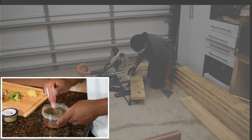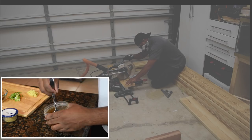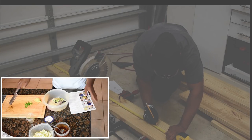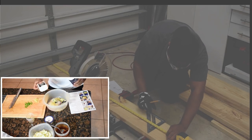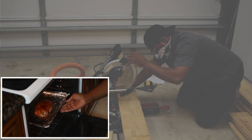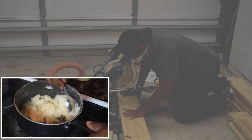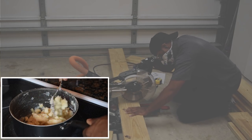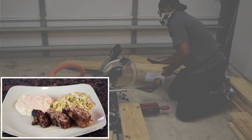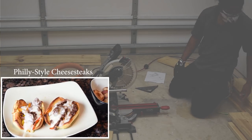I started out by trying two of their meals first — I tried the soy glazed pork meatloaf and the Philly cheesesteak, which was amazing. I like to try new things but I don't really like spending the time looking for recipes, going to the store and finding all the pieces I need. I'm a simple dude and there are eight recipes to choose from each week. For the first 50 people that sign up today through the link in the video description, you get $40 off your first two weeks. There's no commitment, so just cancel at any time.